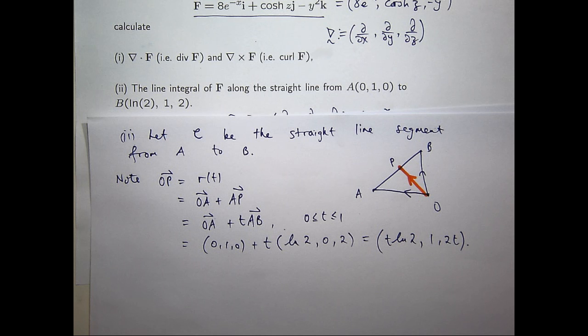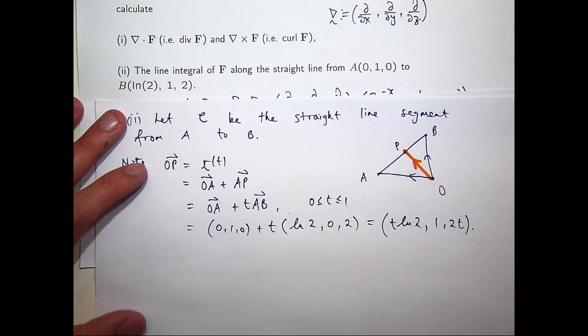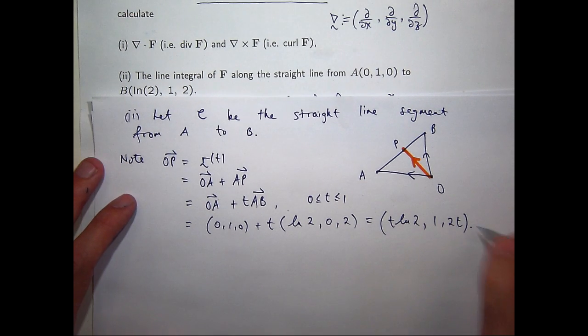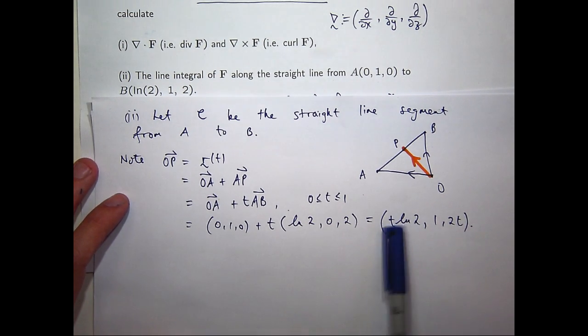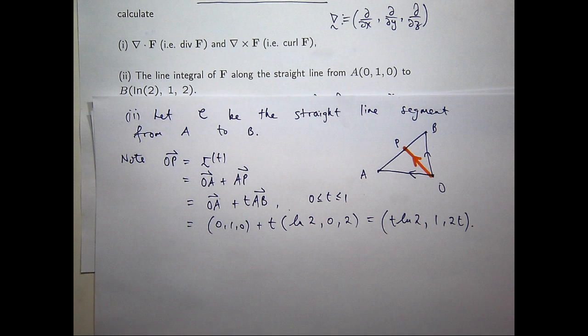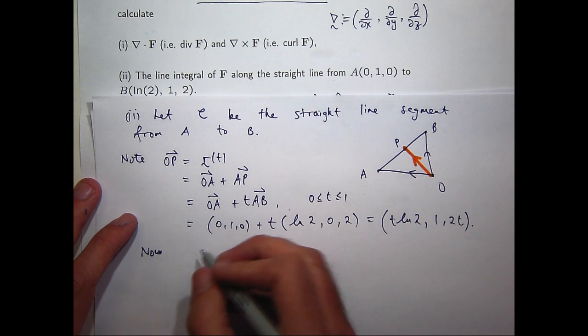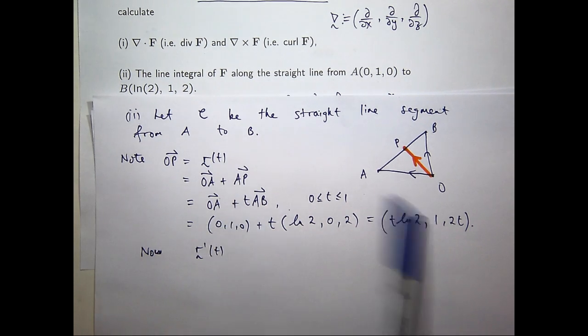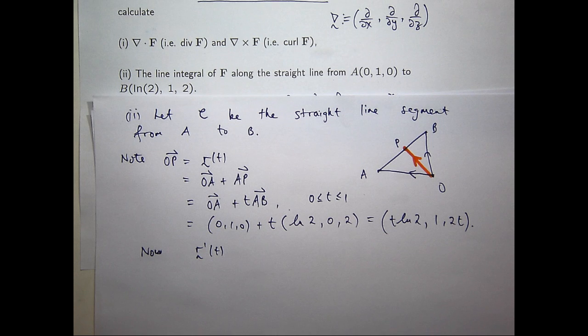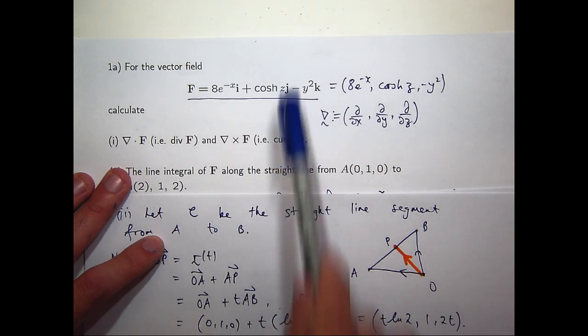So let's go through and work out the line integral. That should be a little squiggle under there. So think of this as being your position vector of any point on the curve. Now, let's compute the derivative of this vector function of one variable. We're going to need that to evaluate the line integral in a second. So for the line integral, you need the derivative of our parametrization and F evaluated along the parametrization.